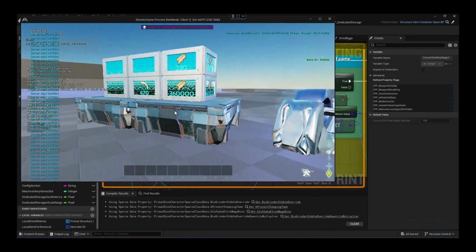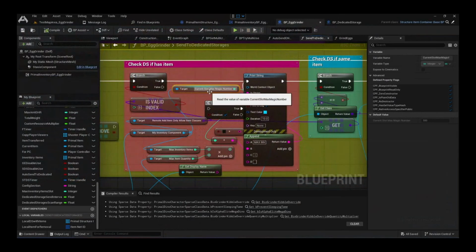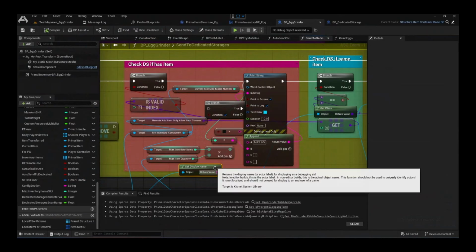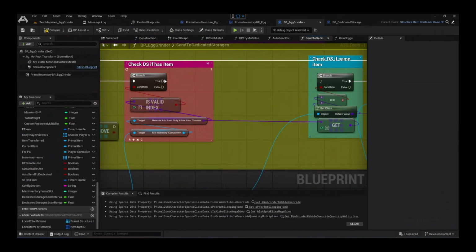What is 550? What is that? One slot max magic number? Oh yeah. Just forget about this. I'll find out. I'll find a way next time. But for now this one is working.